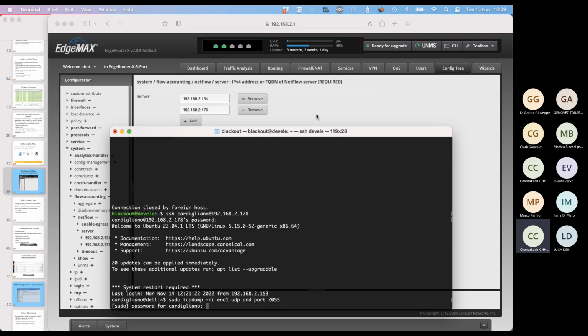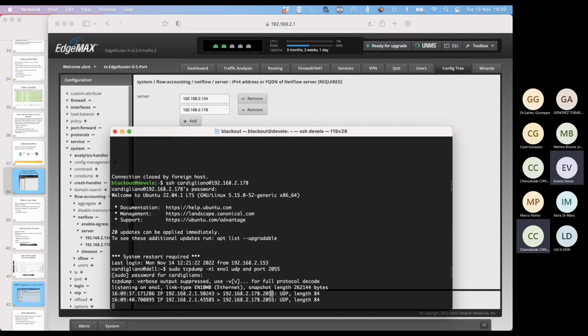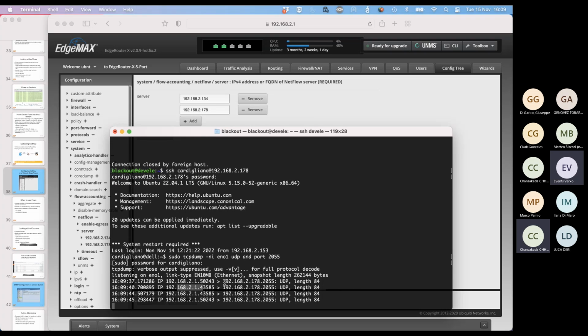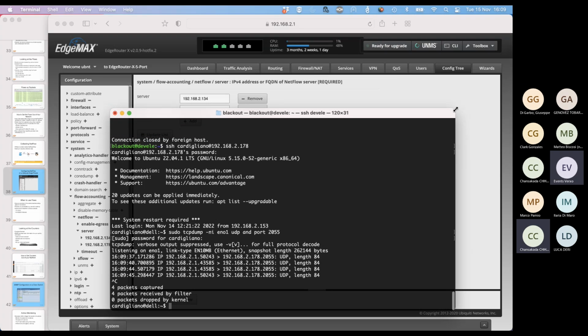Enter. And as you can see, this machine is receiving NetFlow traffic, so UDP port 255, from the router, which is 2.1.